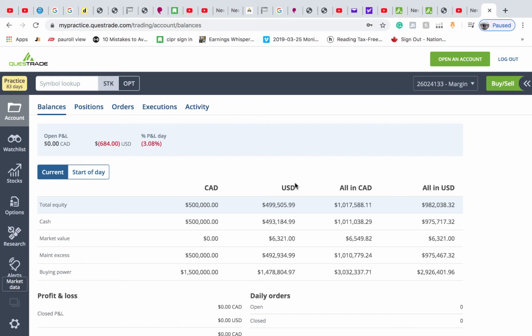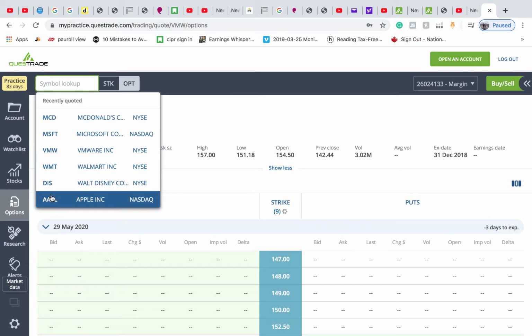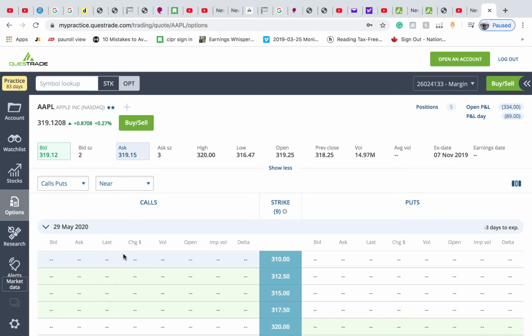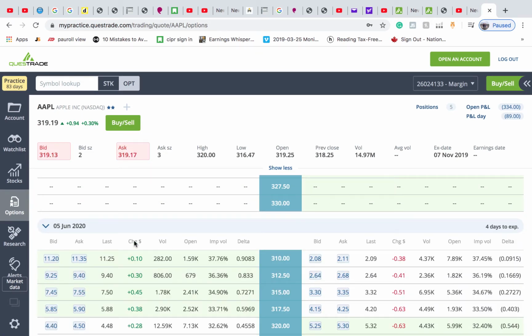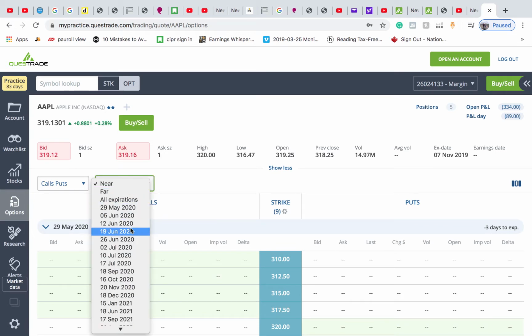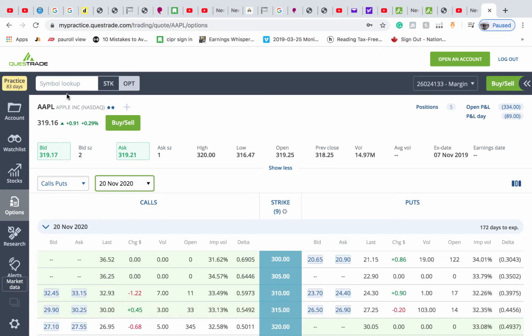this platform. So first off, you're going to want to go to option, look up the symbol you want to do a call option on, let's say Apple. So yeah, we'll try Apple.